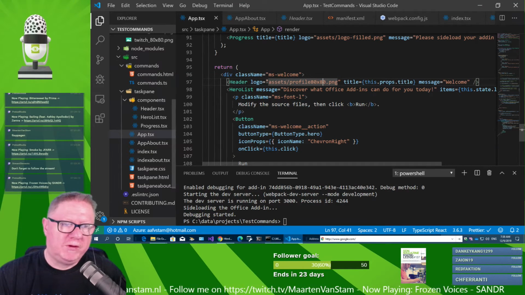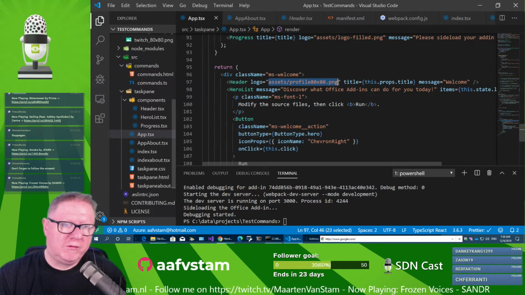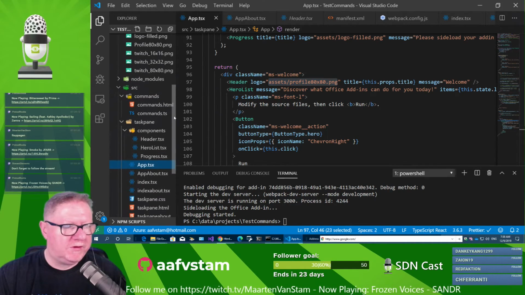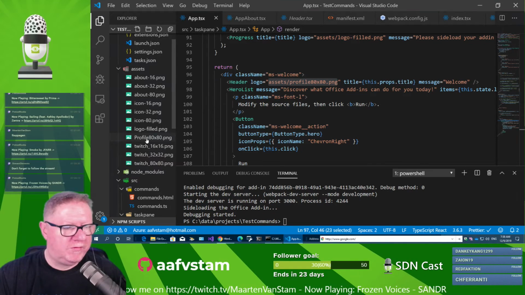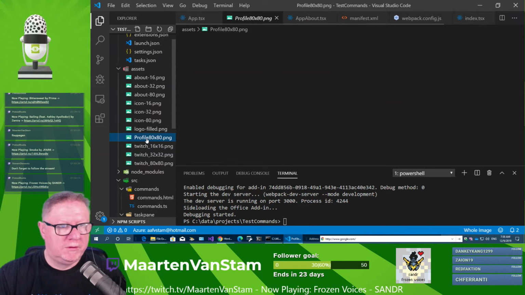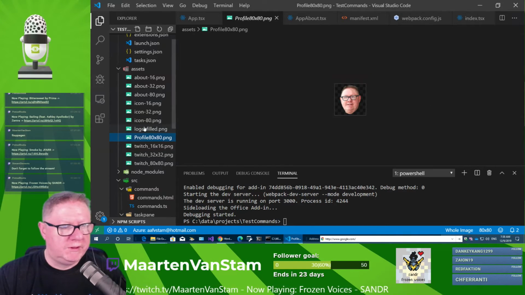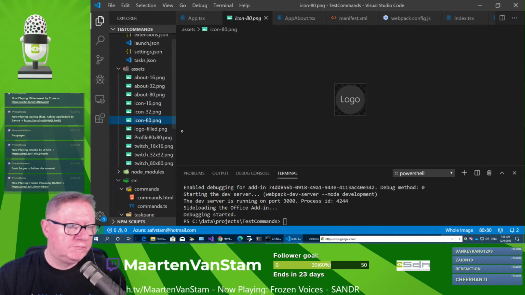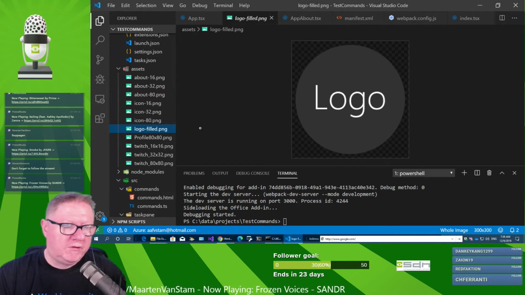The question is, will these assets already be there? Yeah, they are static, I think. If we go to assets, profile 80 by 80. That's in here. Oh, this is the logo field.